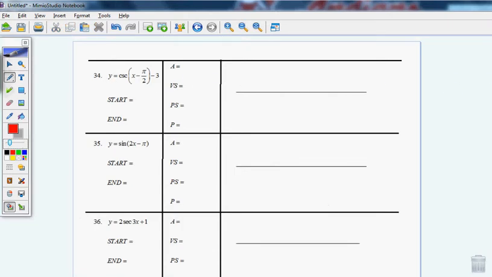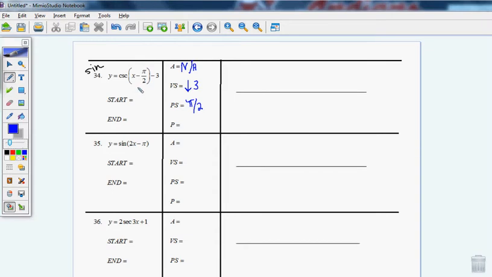Number 34 is cosecant. So I automatically just make a note to myself that I remember we're doing a sine graph. All right, let's try blue here. Amplitude, I'm going to say, is not applicable for this one. The reason it's not applicable is the definition doesn't fit of amplitude, and we're not flipping, we're not stretching, so there's not much to do here. Vertical shift, down 3 because of this here. Phase shift, we're going to go to the right, pi over 2.